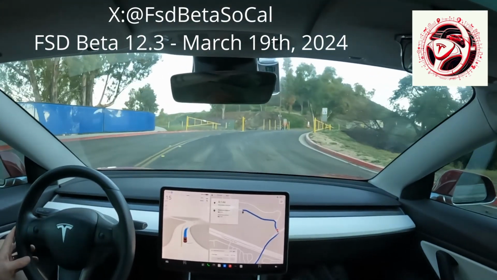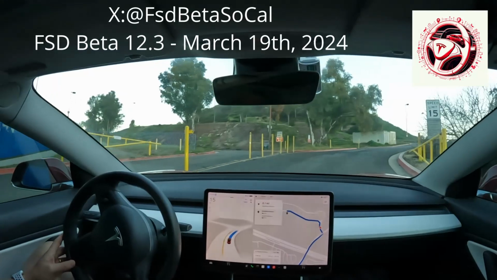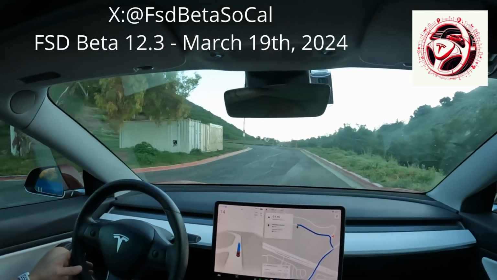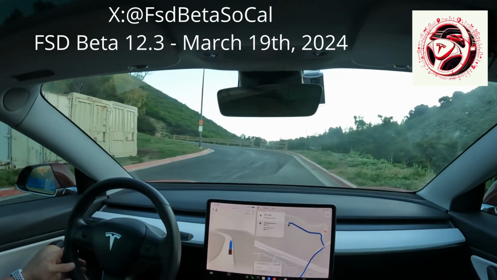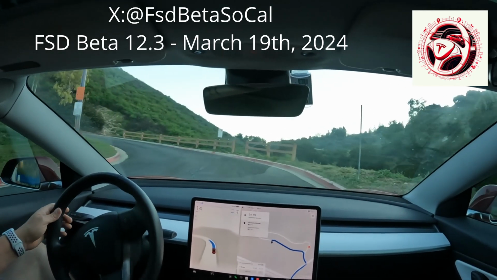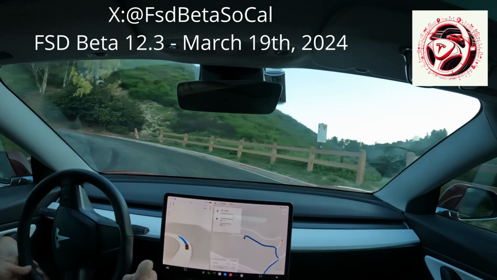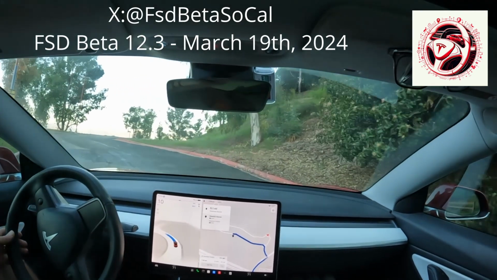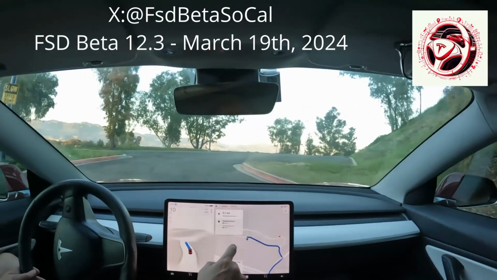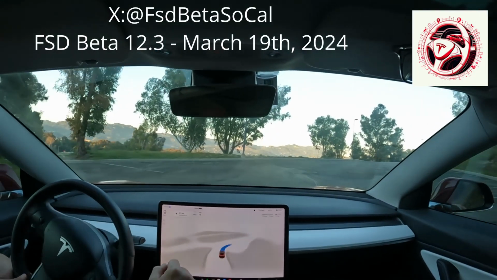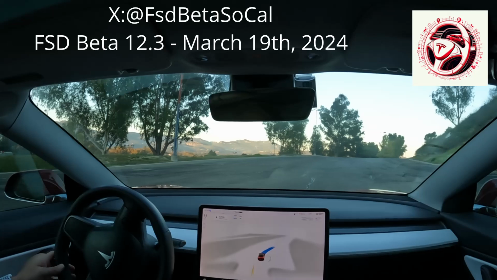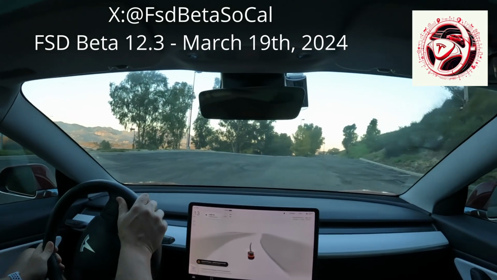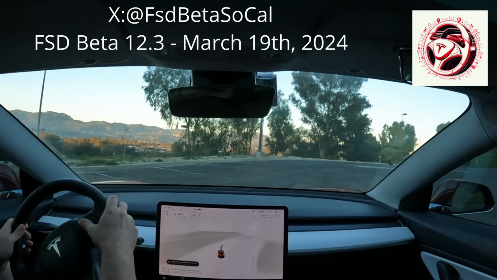I will be disengaging here, not only for the drop off, but because we're actually going the correct route. At least the route's not on the map, but we're going the correct way you need to go, because this is kind of like a one-way loop. We start to see some really nice mountain views up in this parking lot. And I'm gonna do a disengagement. I'll catch you on the other side.